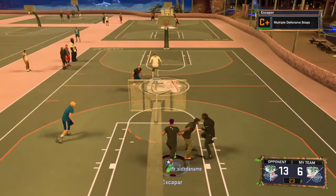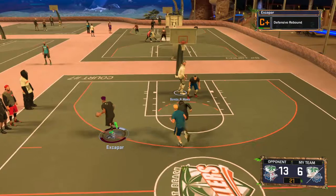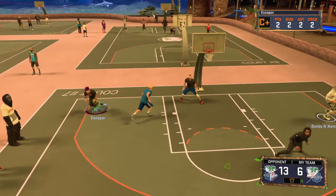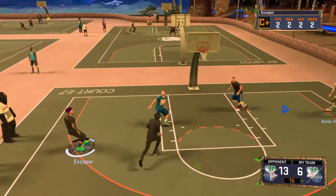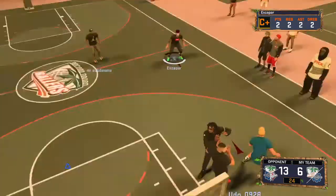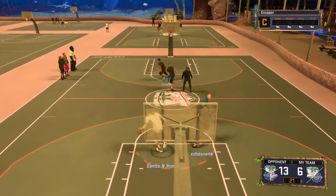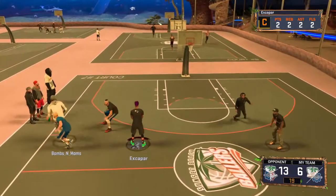Ooh. Boom, me getting the board this time. I had Bombs, but you know, we're selfish, we're playing Cash. All right, pull around. I had an easy mid-range, but you know, we only shoot threes up in this bitch. Brick. I'm telling y'all, off the dribble, this shit is broken. Bombs could have passed it to me, but he wants that point center. You know, we're selfish up in here.